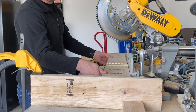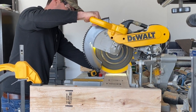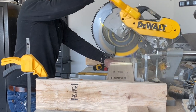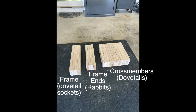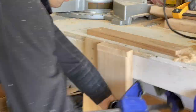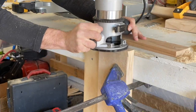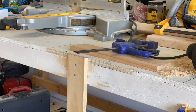With the project underway, the first step is to cut all the pieces from the cut list. Just simplifies everything, and then I have all the pieces there to start cutting joinery. And I finally got all the pieces cut. I'm now going to use a dovetail bit and a router to cut the dovetails into the cross members. I set up a quick jig on a bench top that I'm working off of and started cutting. This took a lot longer than I expected, and I don't think I would do this again.